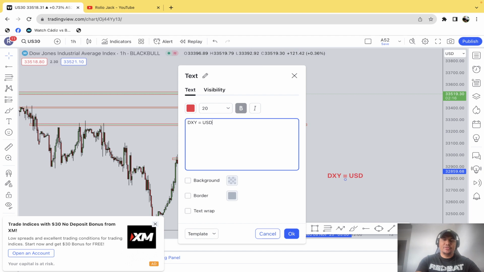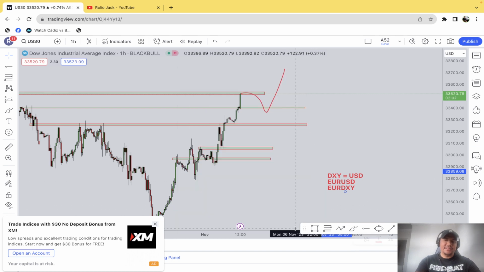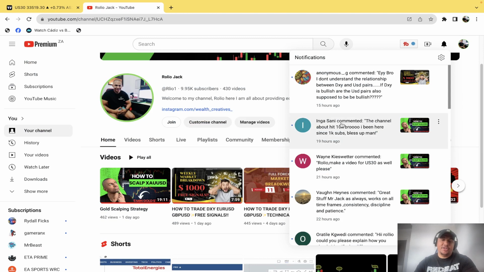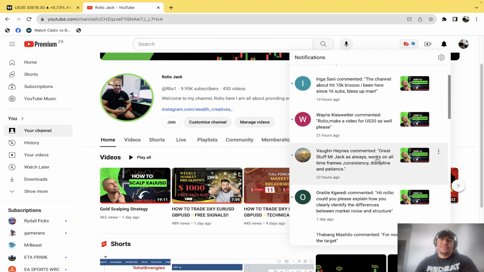So when you look at Euro USD, you're basically looking at Euro versus DXY, if that makes sense. So if DXY is bullish, then that means Euro USD will be bearish, because it means that the euro will be weaker against the dollar. And if it was USD Euro and the DXY got stronger, it would have been bullish for USD Euro.